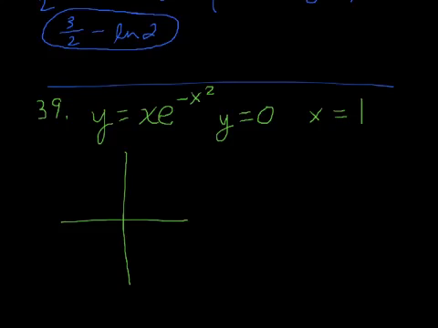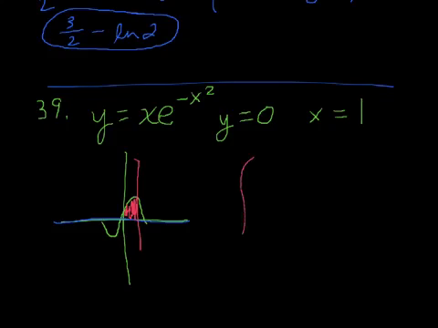So if you zoom it to go maybe from negative 1 to positive 1 and use 0.1 for your scale, then you can see that what you actually have is this weird little funky thing. It curves like that and it curves like that. The y equals 0 line is there, the x equals 1 line is here, and you're looking for the region bounded, and you're talking about that region right there.